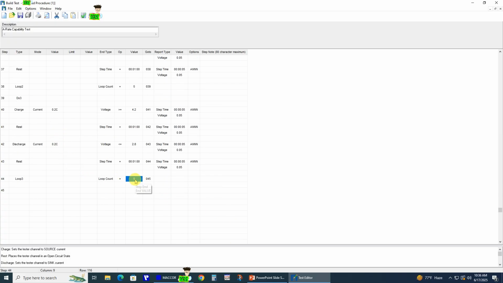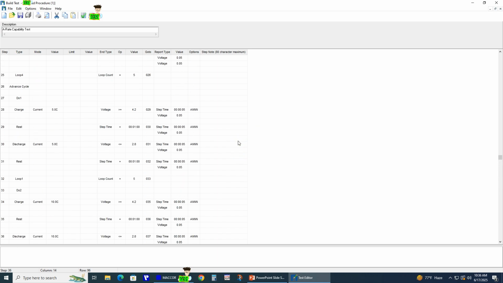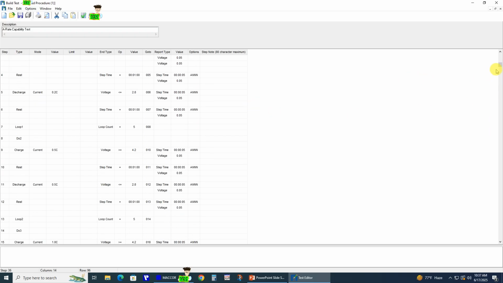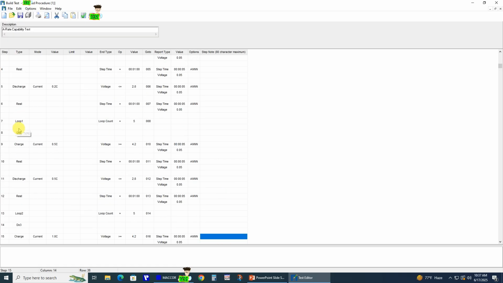So at 0.2C, I will insert more cycles just to see how my cell works. Then finally end. So in this way, we have already completed and we've checked there is no error found. So you can double check. It's pretty long, but if you write for one C rate and copy paste, then it's pretty easy. But remember to change the do 1, loop 1, and C rate for each step and number of cycles. So you have to check everything one by one.